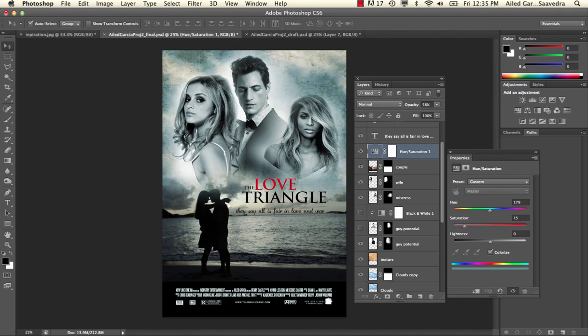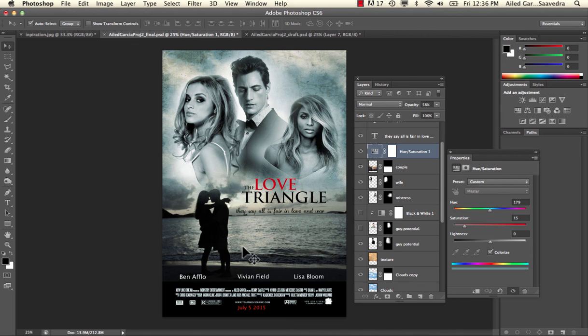And then don't forget to add the rest of your required content. So we already have the credits, the title, and the tagline. And now we need the changing of the website URL here, and then the release date, and then the star actor names. Okay, so here you have it, a poster. It took about 20 minutes here to do it with the instruction. Sometimes taking the photographs is what takes the longest once you get the hang of the software, okay? So that's pretty much it.